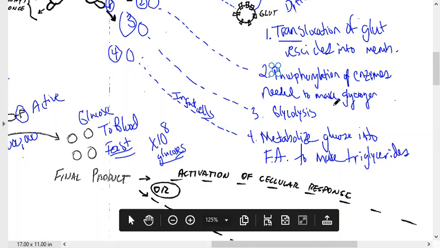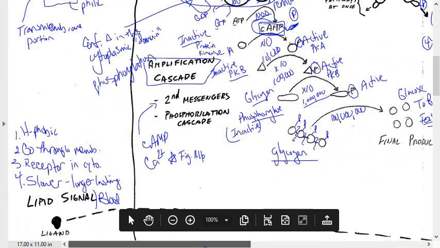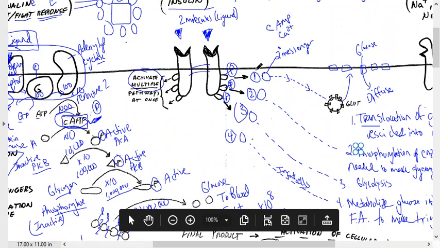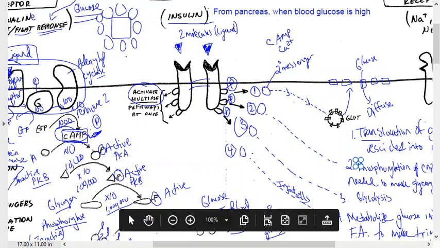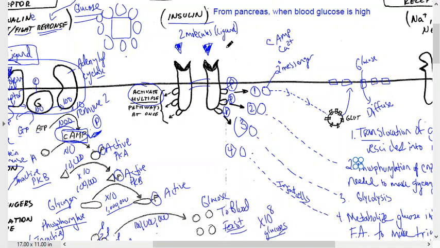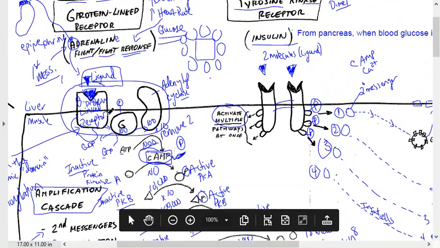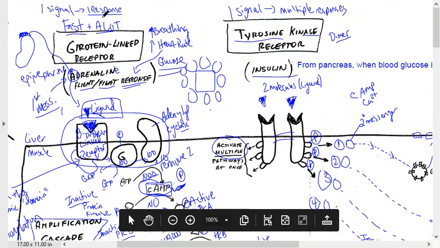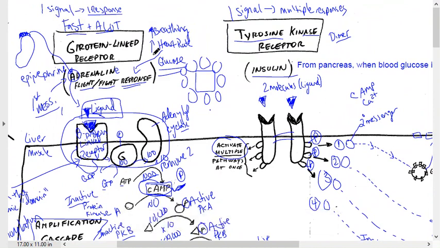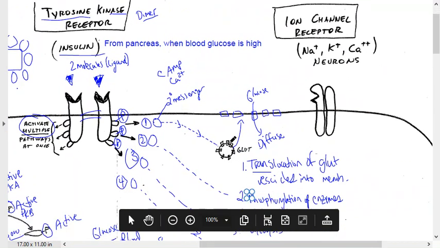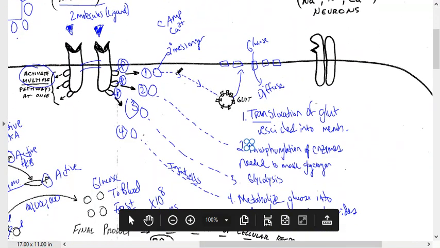Right, and all of these things, and again, if this were a fat cell, all of these things can happen simultaneously with a tyrosine kinase receptor, right? All four, well, I guess if this were a fat cell, four wouldn't happen in a liver cell also, but at least all three of these could happen in one liver cell at the same time from the same ligands, from the same signal, right? That's the difference between tyrosine kinase receptors, which are simultaneous, and your G protein receptors, which is just one response from one signal, albeit very fast and high magnitude. All right, so that's the difference between the two.